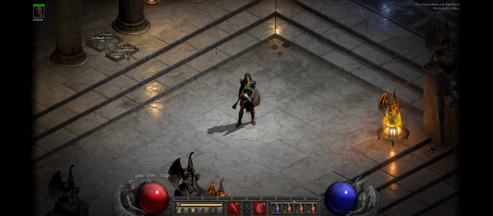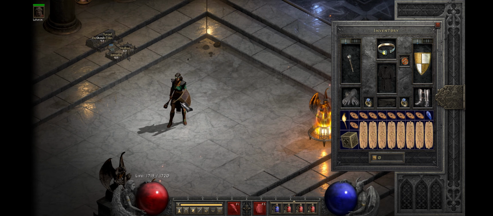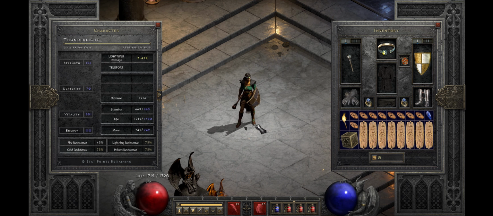I am playing a sorceress. This is an offline sorceress. I'm using some edited characters to test out builds. I've got an online sorceress who is Orb Firewall, and I'm thinking about transitioning in different directions.